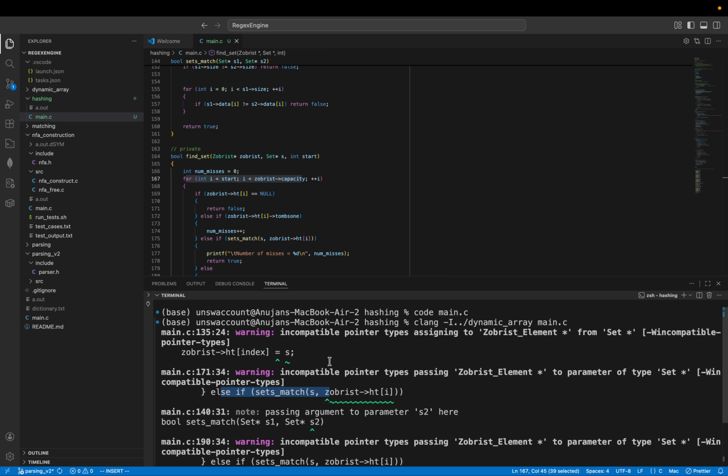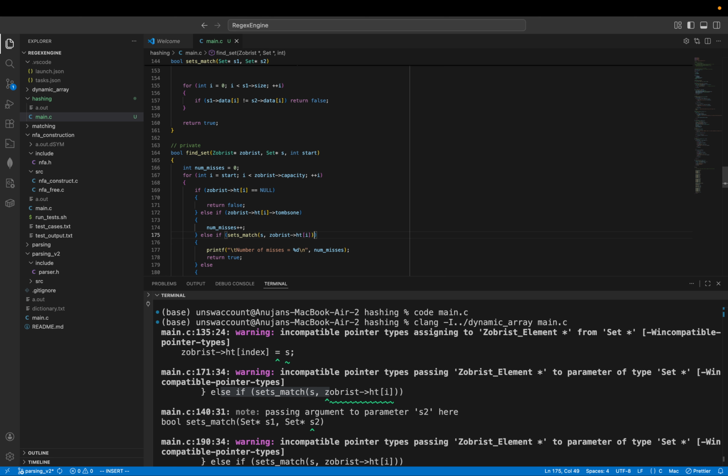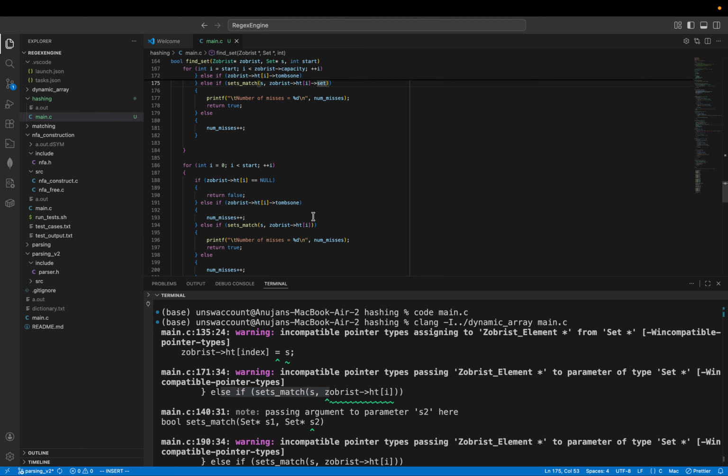Else if Zobrist. Okay. Right, that makes sense. Got to access the set, and we checked if it's null already, so that should be safe.